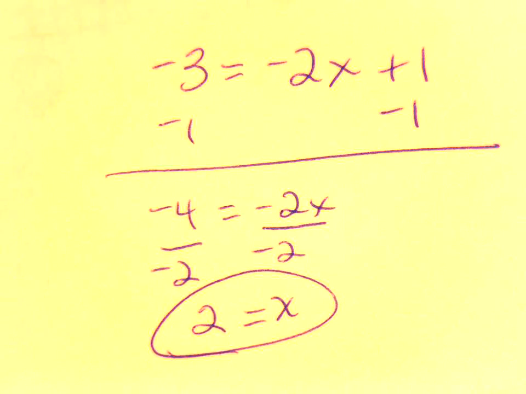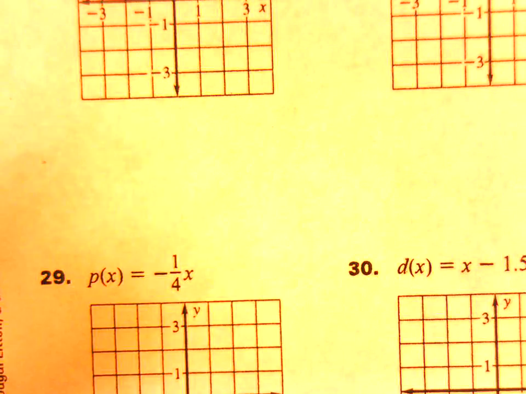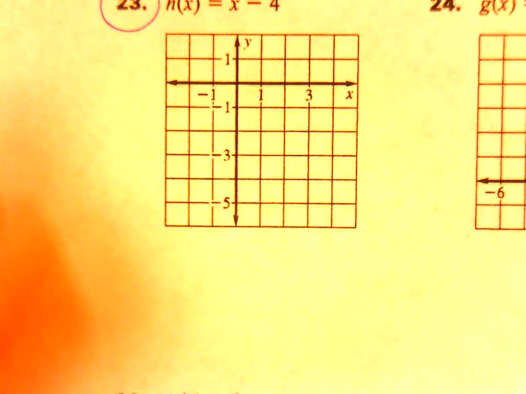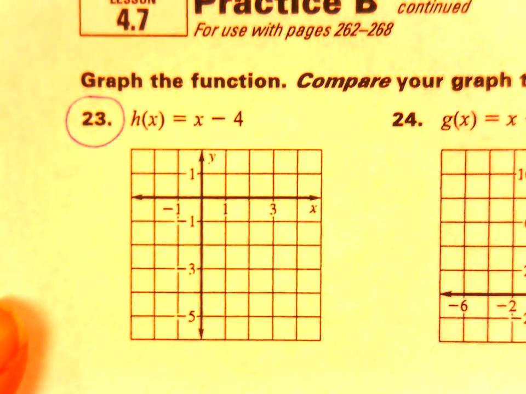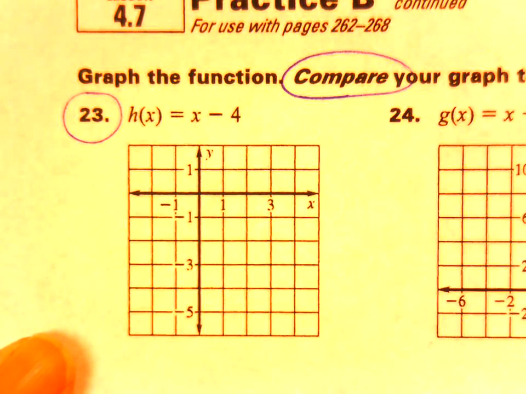All right, so moving into the lesson, you guys should have just checked your homework, and now we're going to look at a couple of these that are on the back. And the first one I want to look at is number 23. This says to graph the function, but the biggest new thing we're going to talk about today is how do you compare your graph to the graph of f of x equals x.